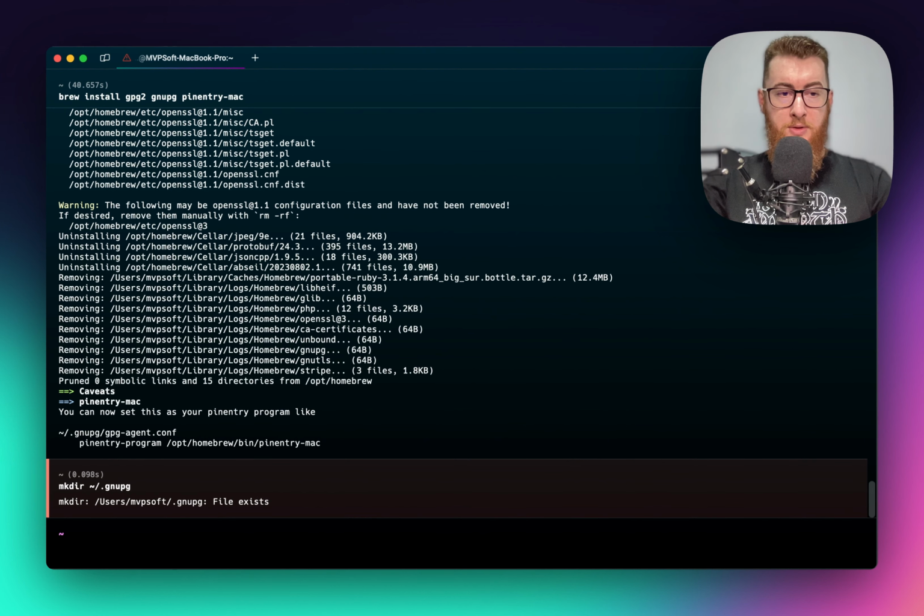Okay, so the folder was already created when installing GPG. That's fine. Next, we will tell GPG which pinentry program to use. I'll just copy and paste the command because it's a bit long. I have it here.